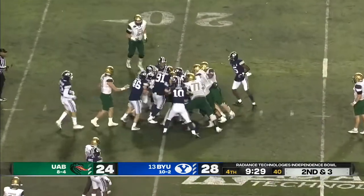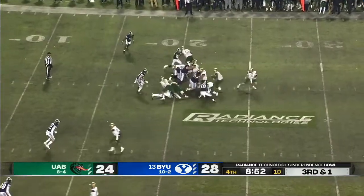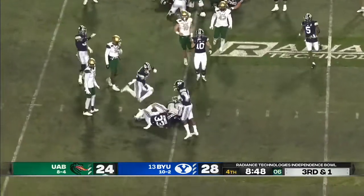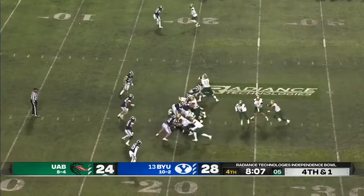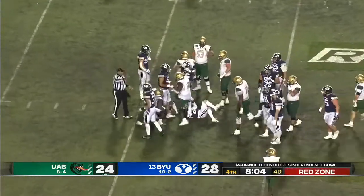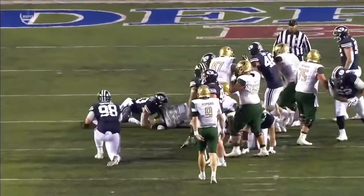McBride on second down. Power finish near the 20. McBride again — stopped at the line, pops it outside. It'll be fourth down. A four-point deficit — they'll go for it. Hand off, first down. Never a doubt — goal line, full speed, head first across the first down marker for Dwayne McBride.